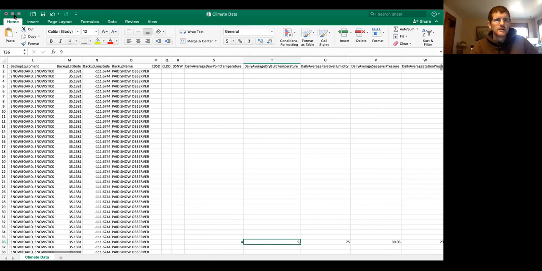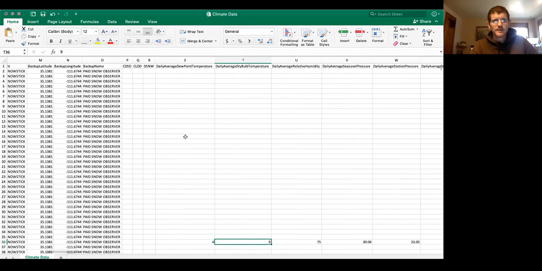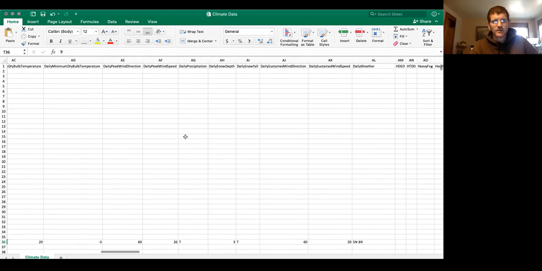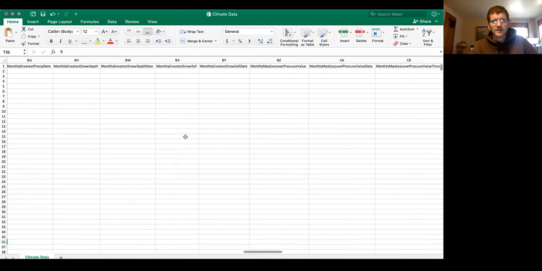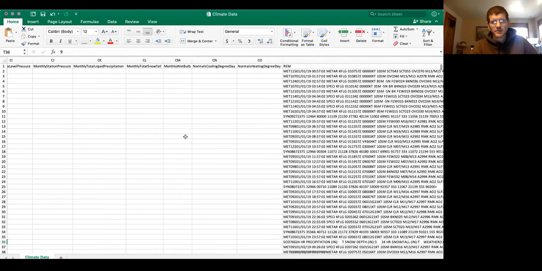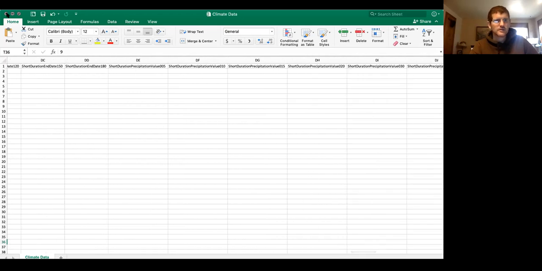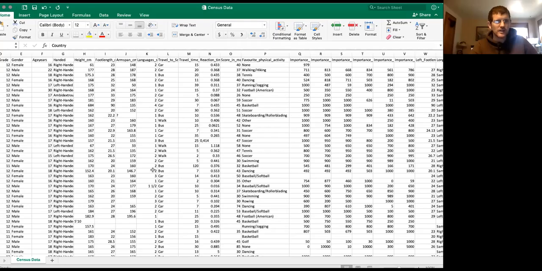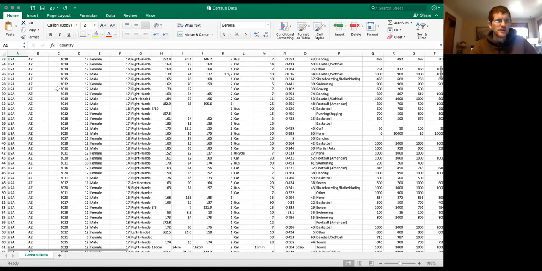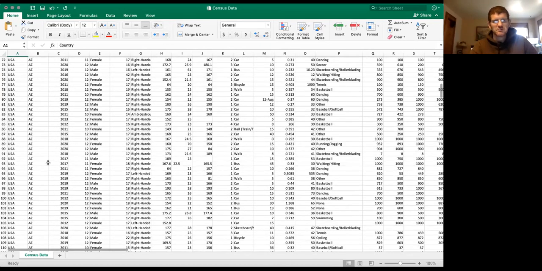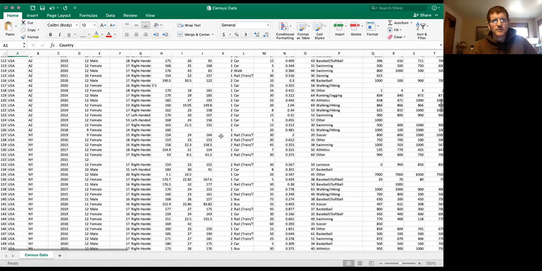Okay. So there's some climate data, and there's just a heck of a lot here. So just keep in mind, this is why I'm saying this is going to be the most time-consuming part of your project. All right, I'm going to go ahead and close that. Now the other one is census data. This came from Census at School. And these are a mix of all high school age students from Arizona. And I got some from New York also. I just picked a random thing. There's so much data right here.